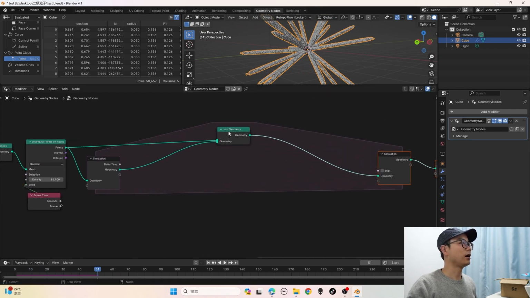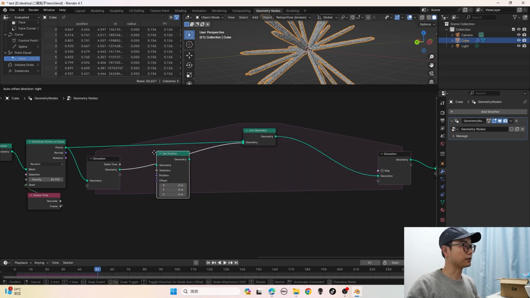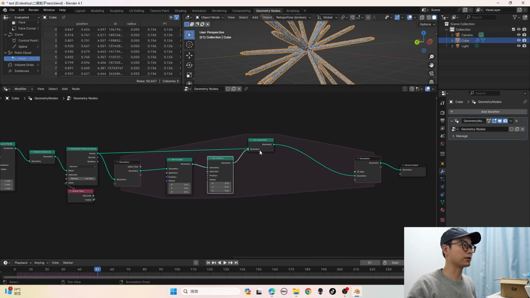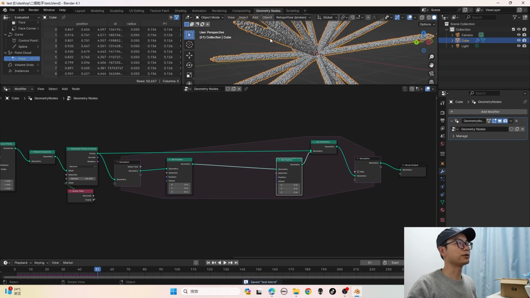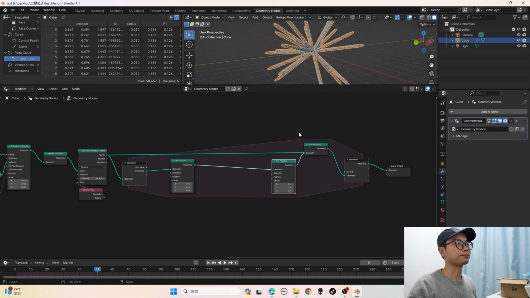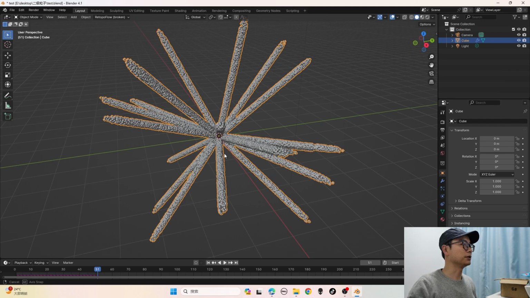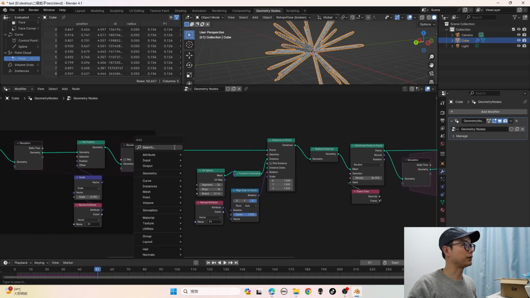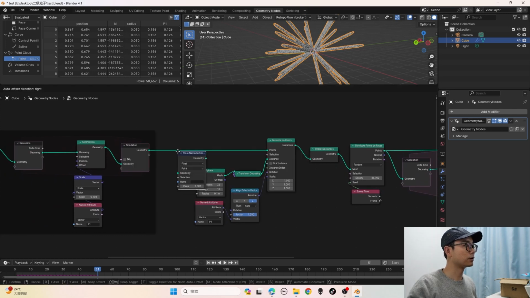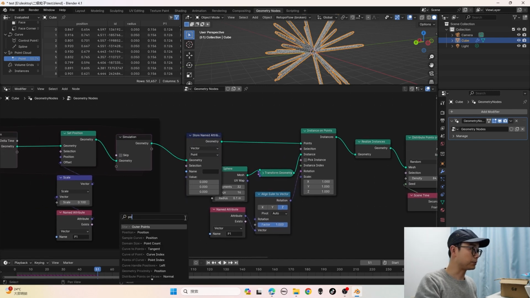And in this step, I will use a vector. I will first add a Set Position here. I will use two Set Positions. I will explain later. I will use the vector to make the points rotate and spread. So I will explain here. No, not here. Here. Okay, I forgot one. I will store an attribute here. Change it to vector, and the value is the position.